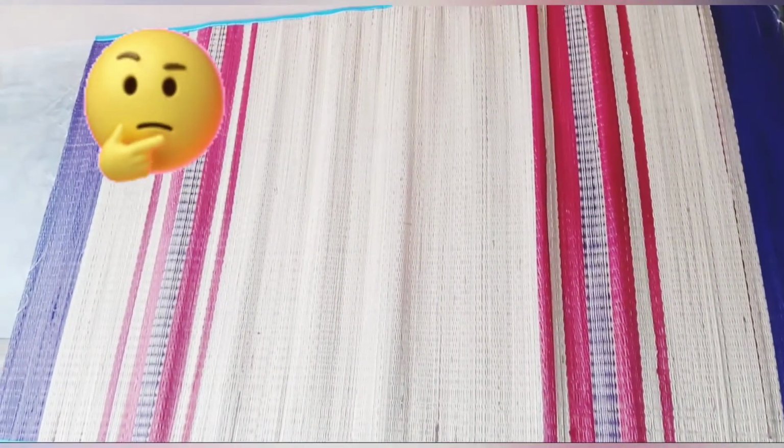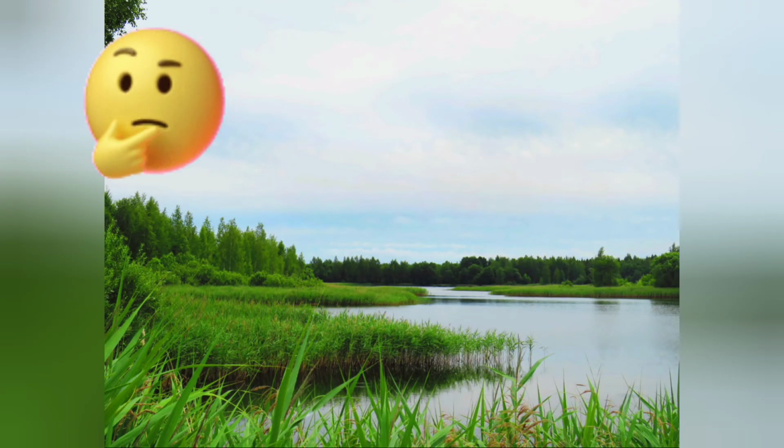And let's get into the story now. This Korai mats weaving industry is found in Tamil Nadu, a place called Pattamadai. Sorry if my pronunciation is wrong. Please pardon me. And it's made from grass. And you see here, I have shown in the picture, on the riverbeds of Kaveri, the plantation is done. That means they raise crops first. And later this is harvested in the months of September and October.